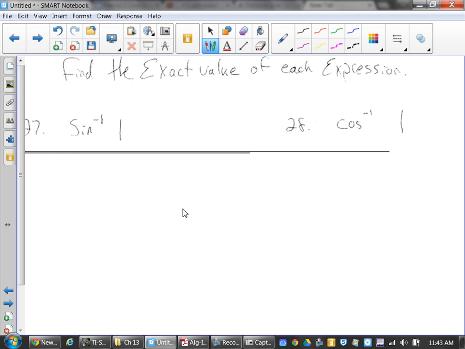Now, when it shows you exact value, what is the exact value of the expression? When you see the inverse sine of 1, or you see sine of theta equals something, you're trying to find theta. You're trying to find out what angle has the sine value of 1. This is where you have to go back into the different parameter possibilities. Yes, ma'am? Sine is y.